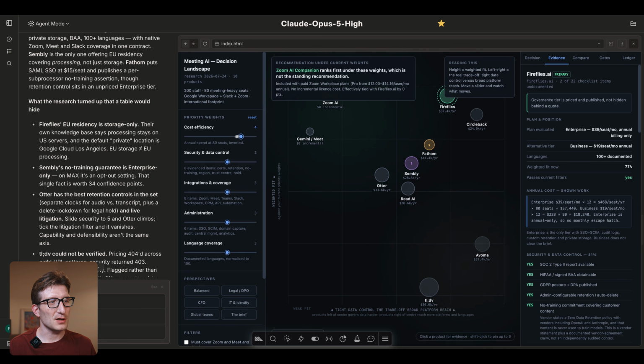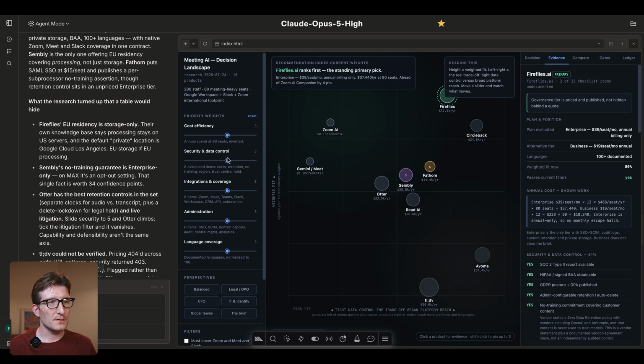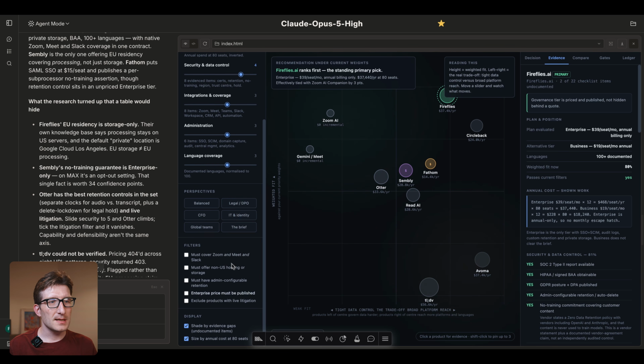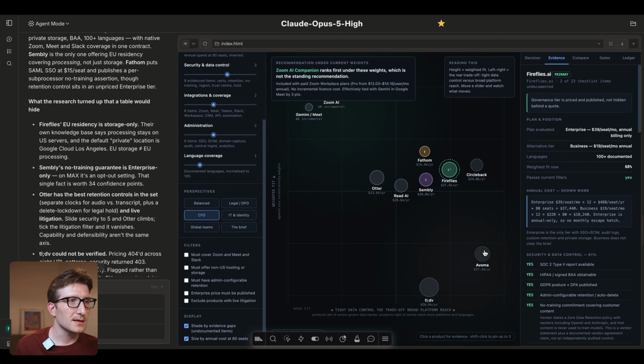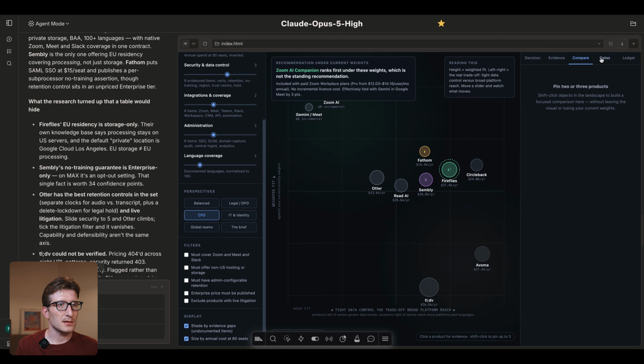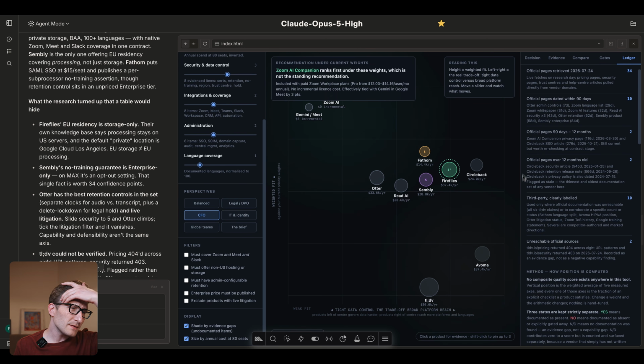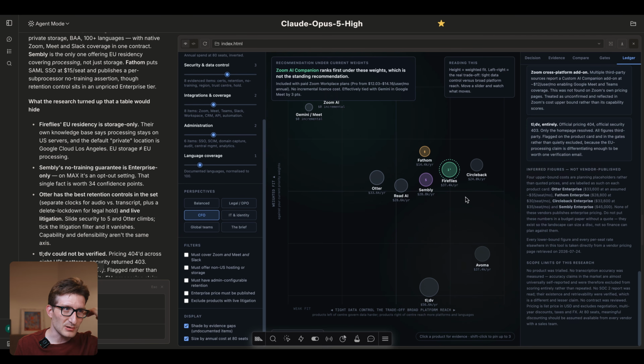You get different controls, you got different focus. That's not bad. In terms of the quality of research, it's hard to say at a glance. It seems kind of reasonable. Maybe all of the systems seem to be missing Granola. I don't know why. It's so weird. Everyone's using Granola, right?